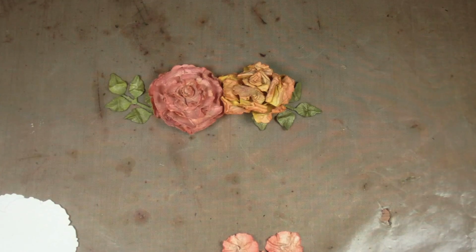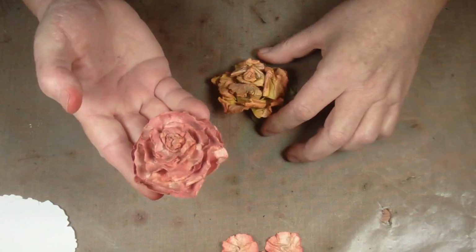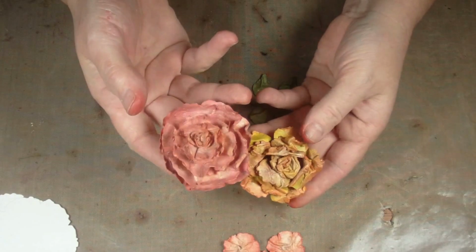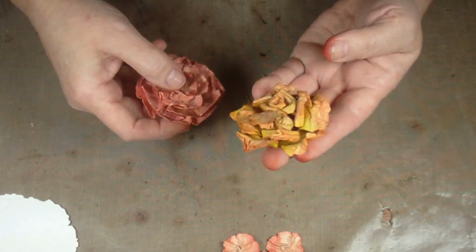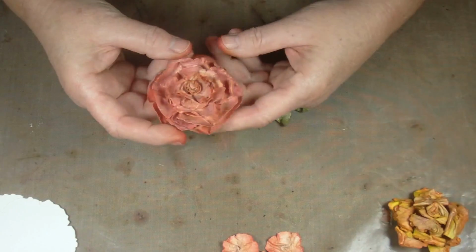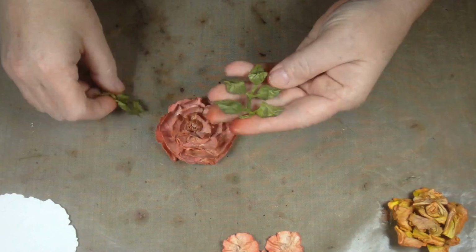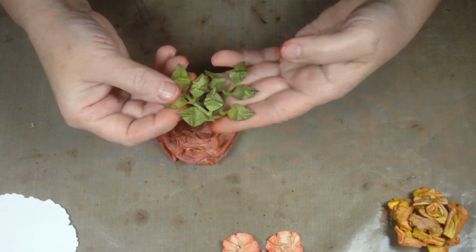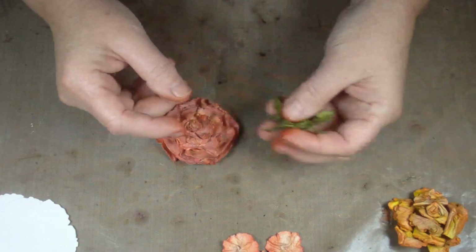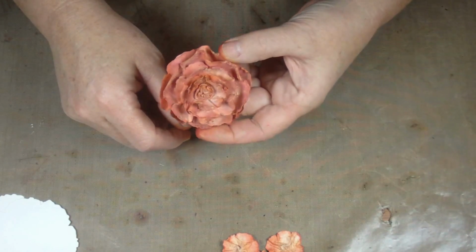Flowers with watercolor paper. I have gone ahead and made a couple earlier today. This one is made with the Spellbinders Blossom 5, and this is from the Grand Peony. But what we're going to be working on for this video is the Blossom 5. And I also had a question about foliage, so we're going to make a leaf or two as well today. But first, the Blossom 5.